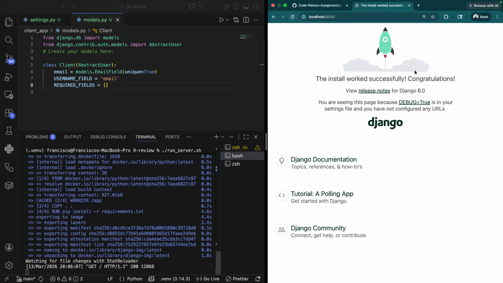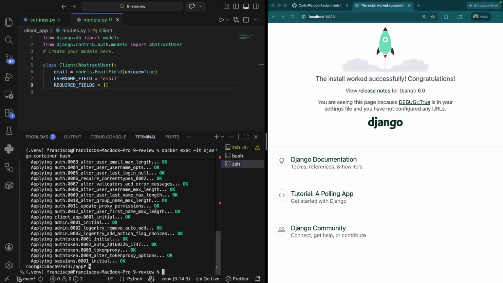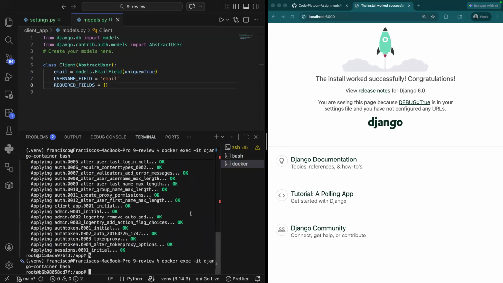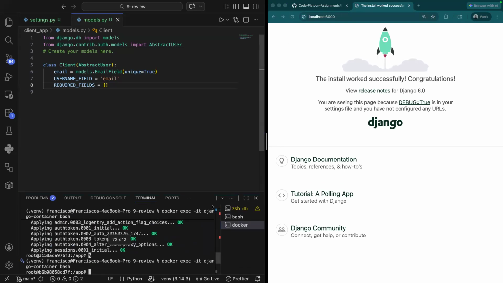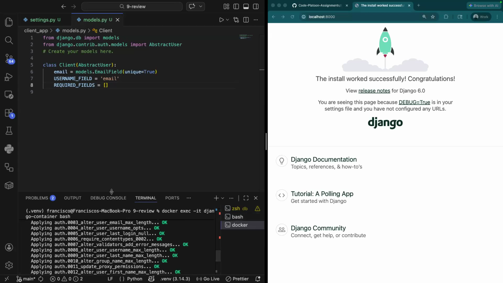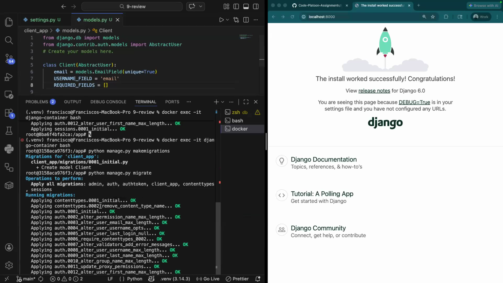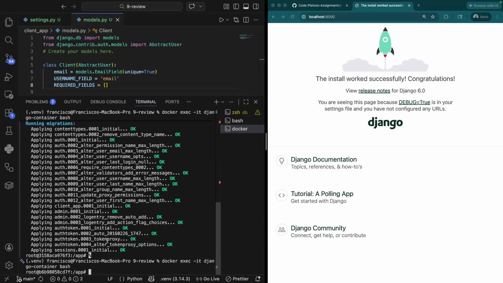All right. And now my rocket ship is running. Let's do this. All right, perfect. So my client app is actually working. It's been installed. It's inside of my database. I can take a look at the migrations that I just made. And if I look at them, here's all of the token proxies that I'm going to need. And for authentication, we have my client app for authentication.